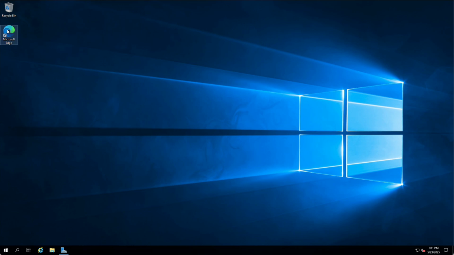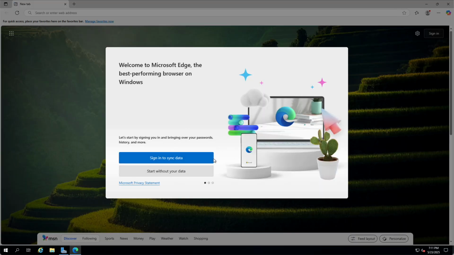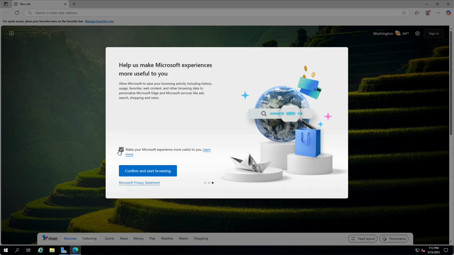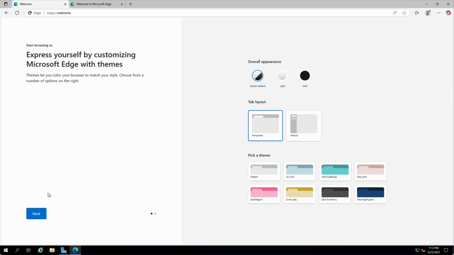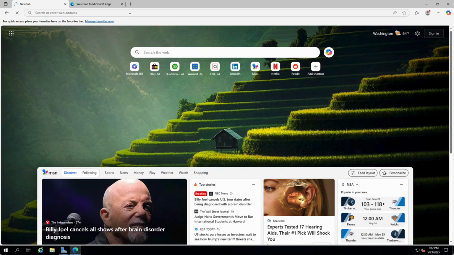I'm going to go into Edge first. I'm actually going to connect to our class web page. So of course this is the first time I'm on here and I don't need to deal with this stuff. So we're going to do this and do this, not bring over anything and not do that either. Just going to start using some stuff and I don't need a theme, and so we're done. So this should be basically the same as what you deal with.